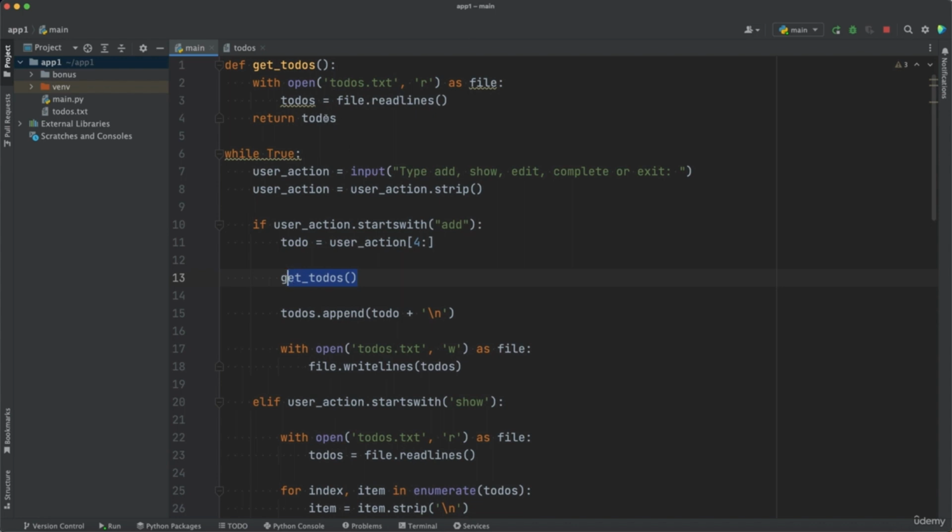And that is the list. Now we need to store that into a variable. The variable is normally this one, todos. So we store that list in that variable there, and then we append todos to that variable.